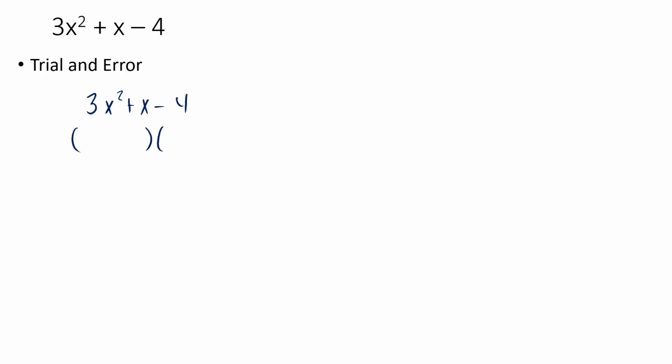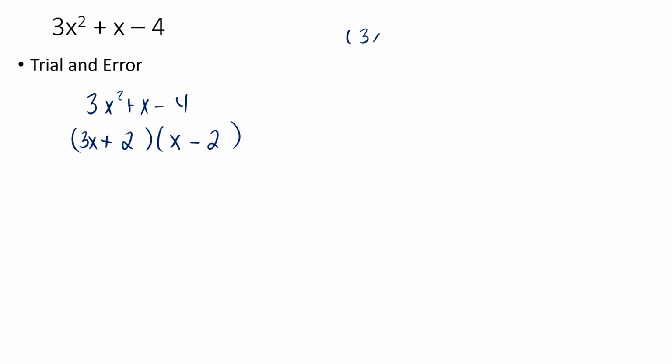So when I was in school, we would set up the parentheses, and then I would think to myself, how can I factor 3x squared? Well, 3 is a prime number, so it only factors into 3 and 1. And then we would always break the x up. So I might do 3x and x. And then you come down here and you look at the 4 and you say, well, how does 4 factor? And I might say, well, 4 factors into 2 times 2. And then I know that this is negative. So when I go to multiply it through, one of these is positive and one of these is negative. And so you just kind of randomly put them in.